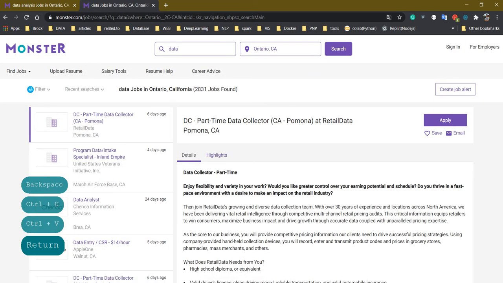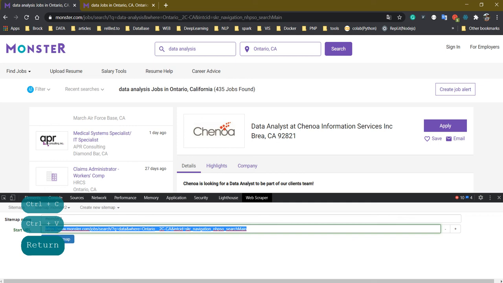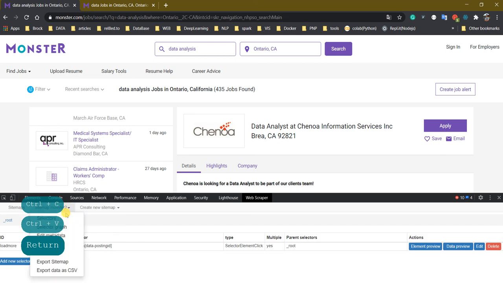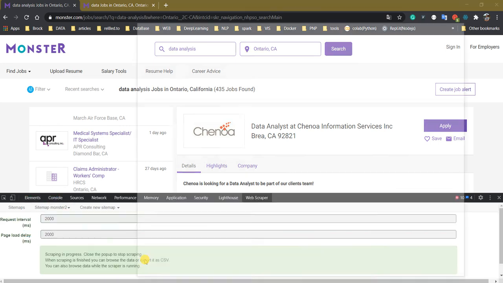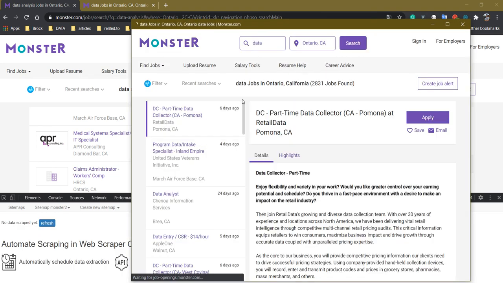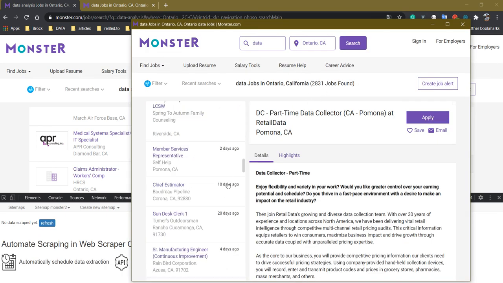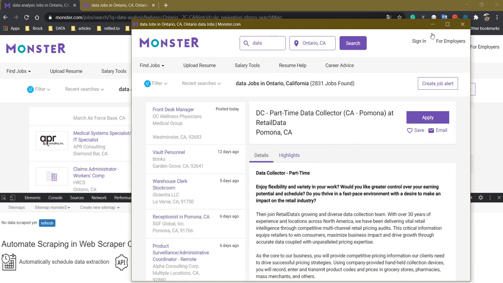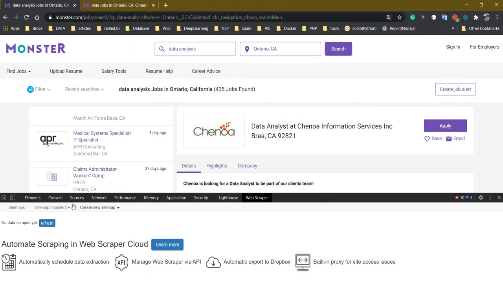We have 2,000 jobs, so you can still save it. And then this time when you scrape, it starts with 2,000, so you get more, and the logic would be the same. So this is a little trick for you to make some changes when you do this.